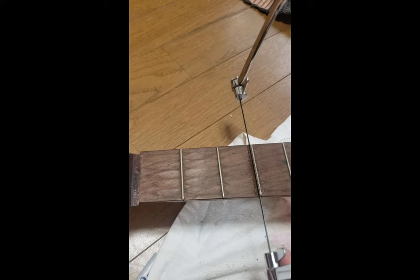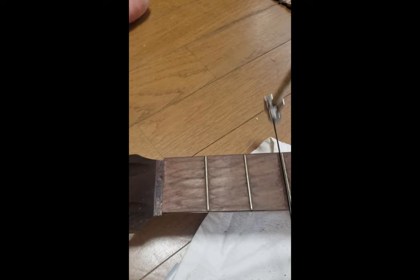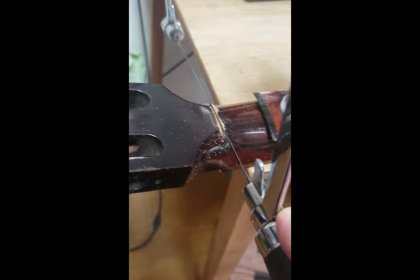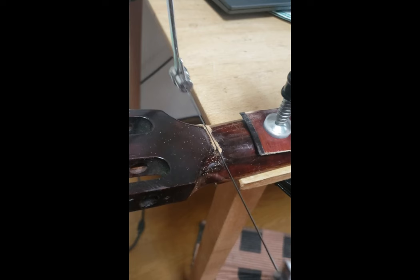The next big thing was to cut off the end of the neck. This is very nerve-wracking and it feels really bad to cut into a guitar like this. But I had to cut off the neck at the third fret and then also cut off the headstock from the remaining bit of the neck, because the headstock's going to be reattached where the neck was cut off. Then with the neck now shorter, it was a little easier to start working on the structure of the guitar.